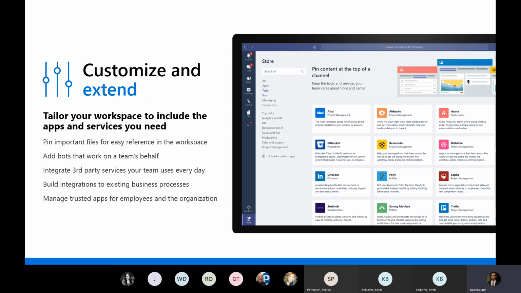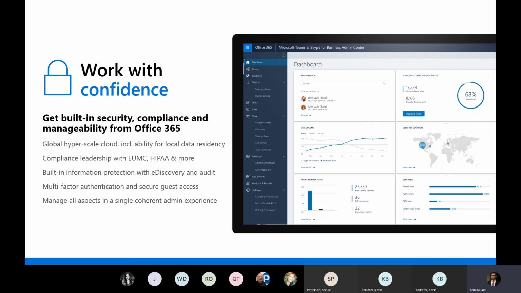So the ability to customize and extend, I'm not going to spend a ton of time on this, but I encourage you to look out there to understand there are other applications that you might be using in your environment that can integrate. The idea behind Teams and its use case scenario is that theoretically I can crack open my Teams client. I can interact with the people that I interact with most. I can get to the sites that have my documents and content in them the most. And theoretically, I can also get bits and pieces of information from other third-party applications brought into a singular landing place, right? So that's the dream there.